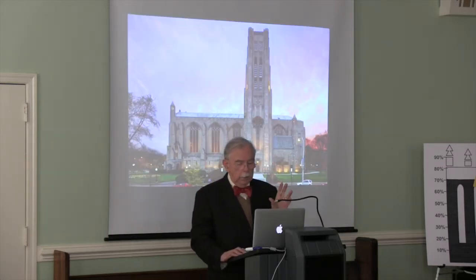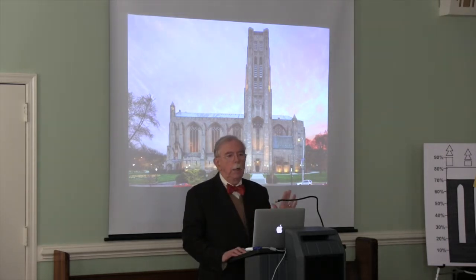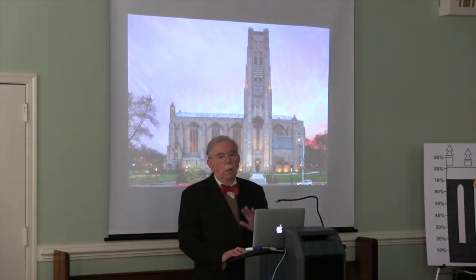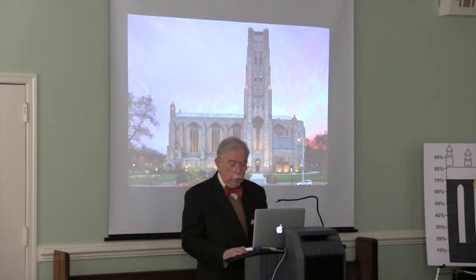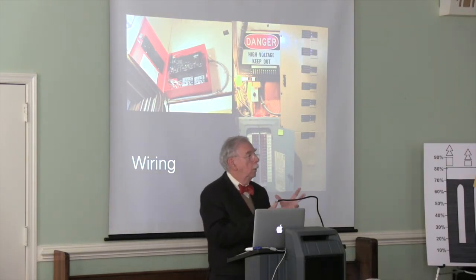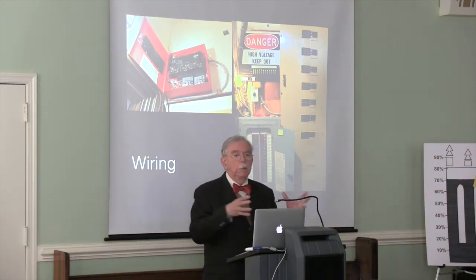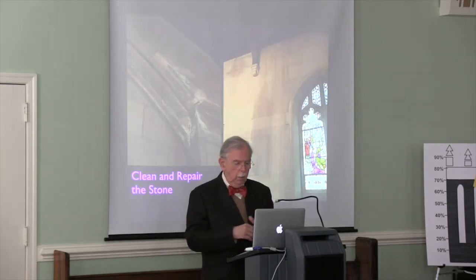For example, this is the Rockefeller Chapel in Chicago, and look at the way in which lighting is used to wash light that brings the architecture out into light. So all of these are possibilities because as part of the organ, we've got to redo the wiring system. We're redoing the wiring system. We really ought to be looking at all these lighting things that can be done.